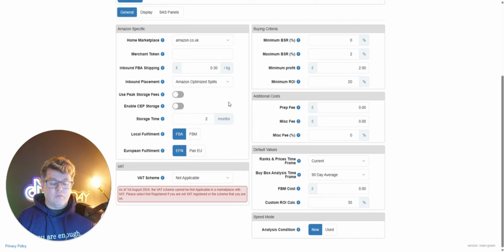But this one really is important, because a lot of people don't exactly know when that product is going to sell. So you could be sending inventory in, you might have analysed a product, but that product might not sell for a little while. And this fee, a lot of people don't actually put in, and it can cost them, and they don't realise that they may be making a loss.